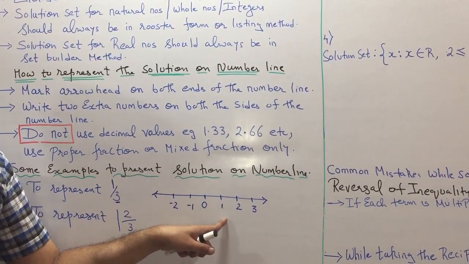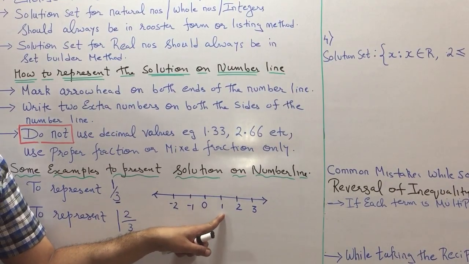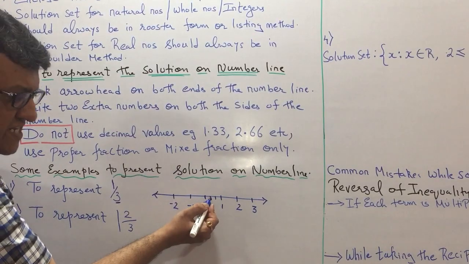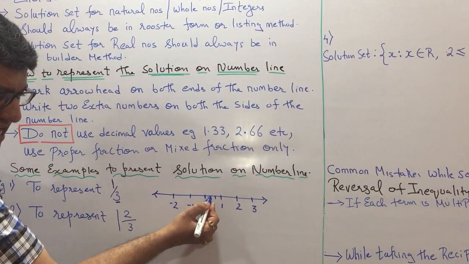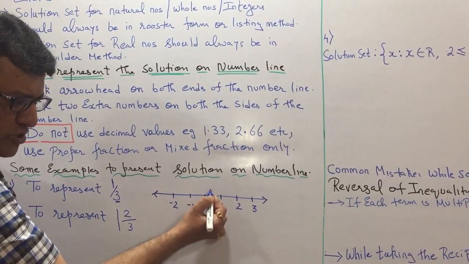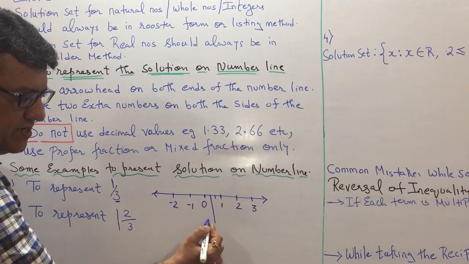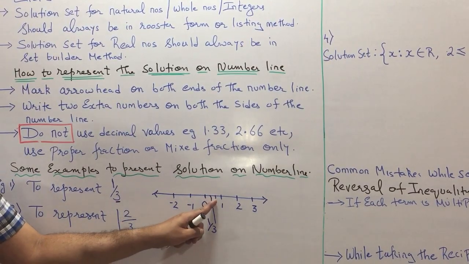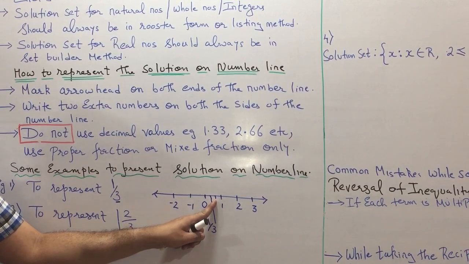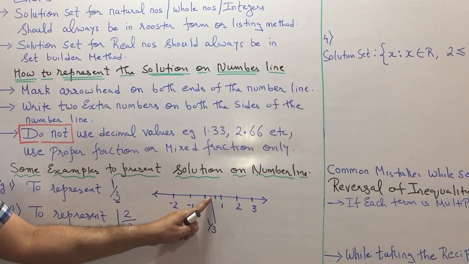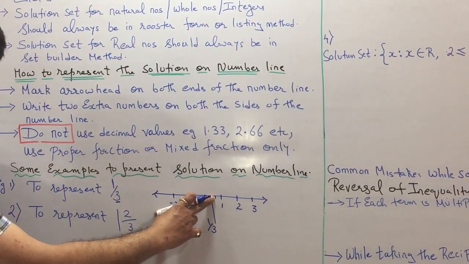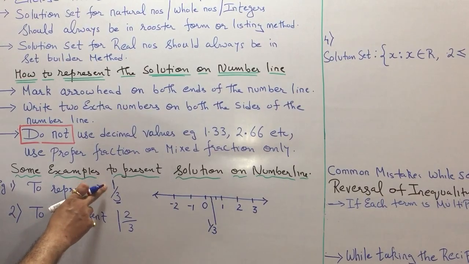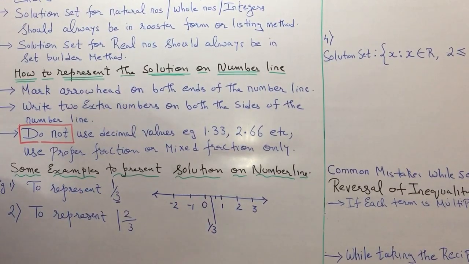So the very first thing we are going to do is divide 0 and 1 into 3 equal parts. First, second and third. The first point is 0. The next line you can see is 1 by 3. So I'm going to stretch this line slightly further and write down over here 1 by 3. Then many of you have a question: what is that second one presenting? The second one will present 2 by 3. So let's see how things work out. This is 0. The very first division is 1 by 3. The second division will be 2 by 3, and the third division will be 3 by 3, and 3 by 3 is eventually 1. So the number 1 by 3 is presented as, after 0, the first division.